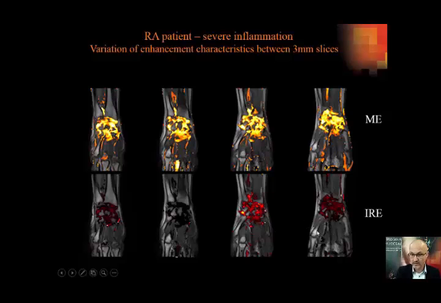And this is a thing that we need to look more into, because when you have a full volume, you might have pockets of swelling synovium and pockets of highly active synovium that are not easily assessed if you only use ultrasound, because it only sees the surface of that.